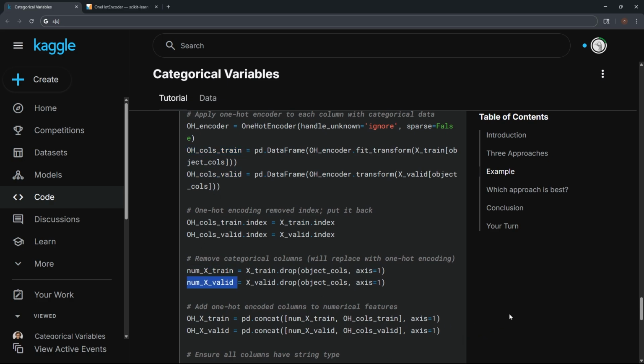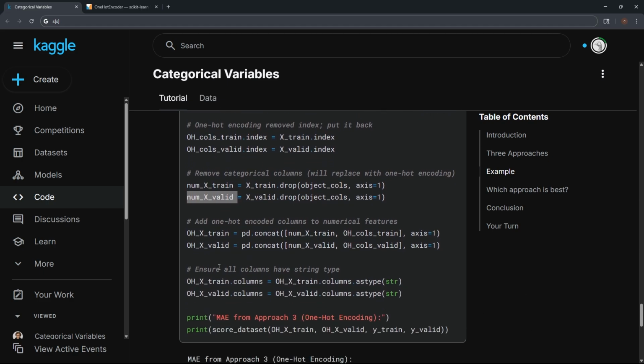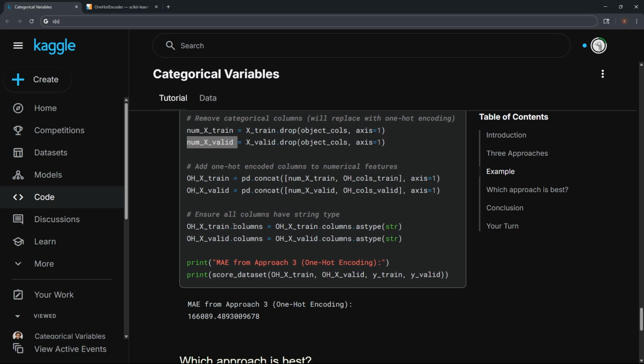That's what these two are doing. And then we're going to ensure all columns have string type. So we're going to make sure OH X train.columns has as type string. So all of the columns are now going to have strings, even the numbers.